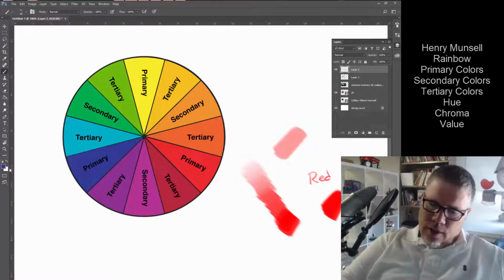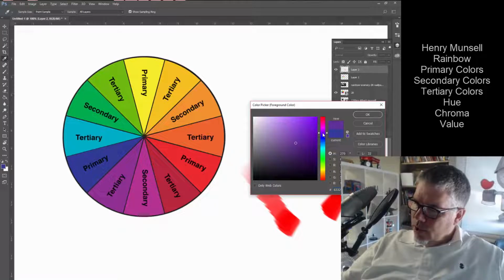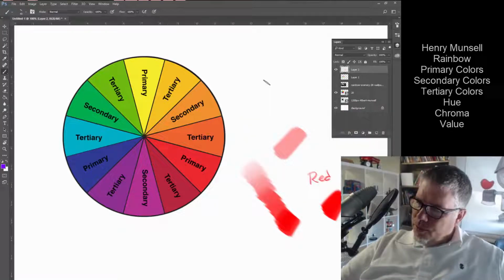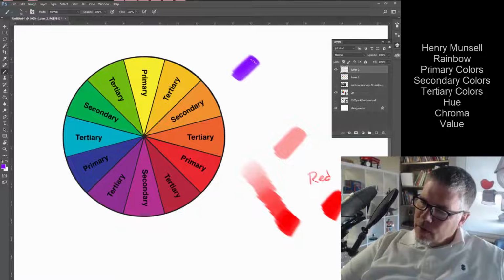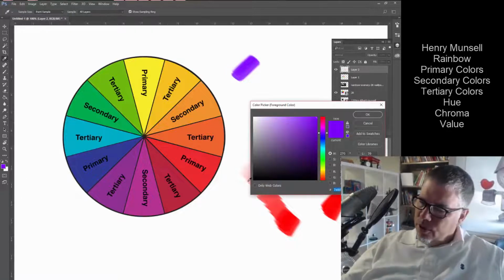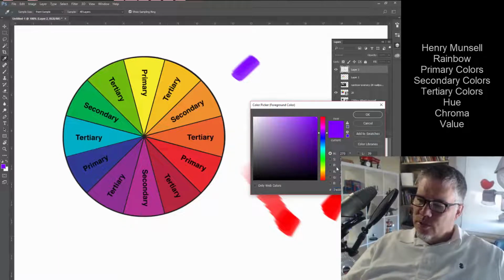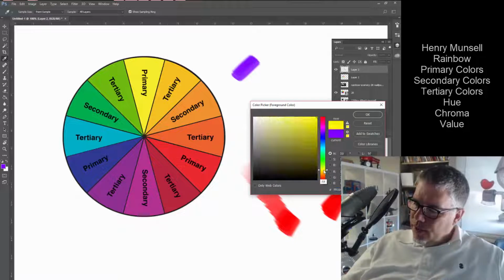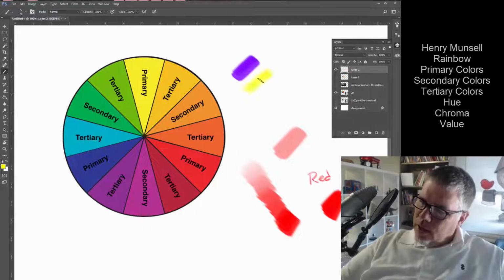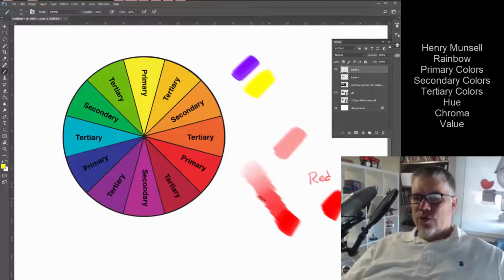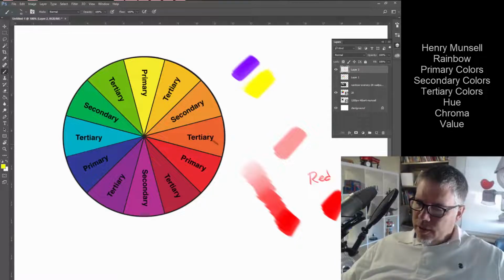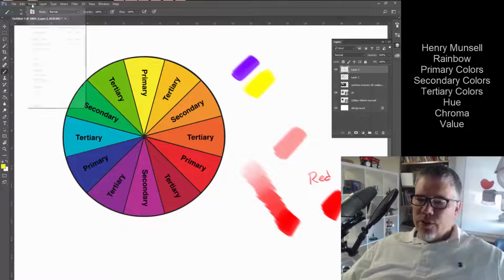And then the value of a color, I can show you that more by taking a color. Actually, let's stick with the Photoshop colors. If I take this purple right here, that's a pure color. When I grab it up here, it can't get any more intense or saturated than that. And then if I do the same thing with yellow, what we're talking about when we talk about the value of a color is which one is darker, and that could easily be looked at too if we turn this into grayscale.